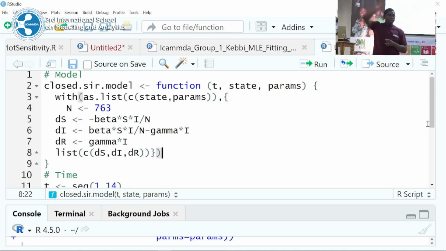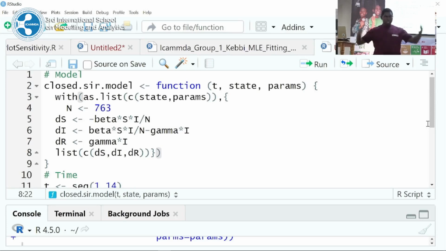Then it takes in func, F-U-N-C, which is what you save as your model name, what you assign to your model. In our own case, we have closed SEL dot. So you put it there as well. And then it takes in params, which is the name of what you use to save your parameters. We have saved our parameter with what? Params. So I put params equals what? Params. So the arguments that ODE takes are the things I've supplied to it. And I've just explained to you how to get each of those arguments. It takes in y, it takes in times, it takes in func, and it takes in what?